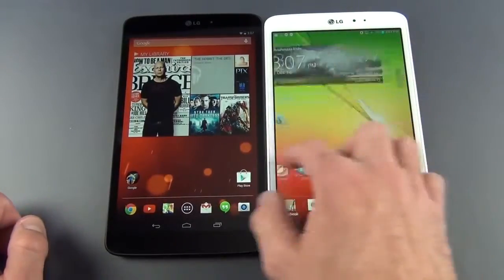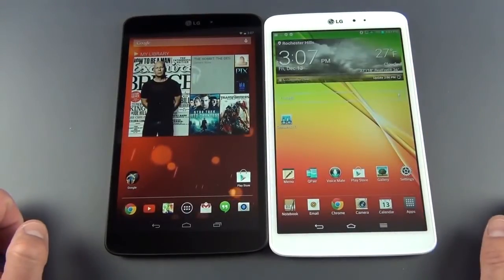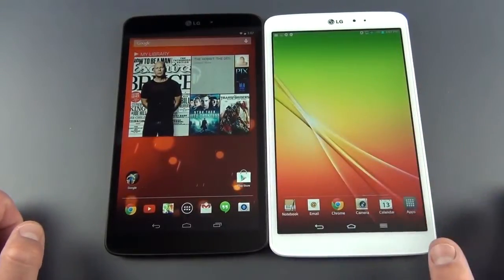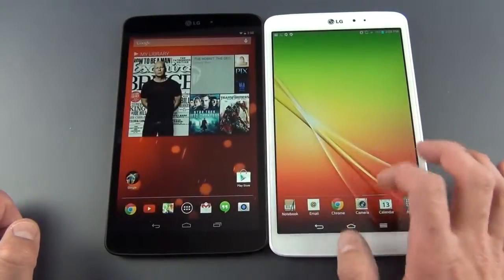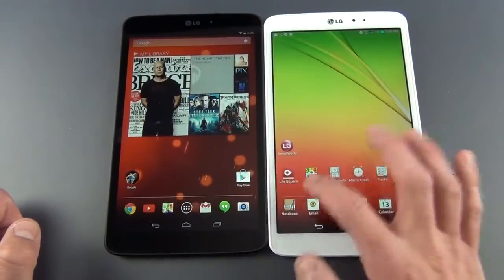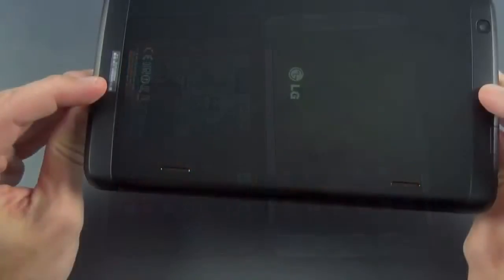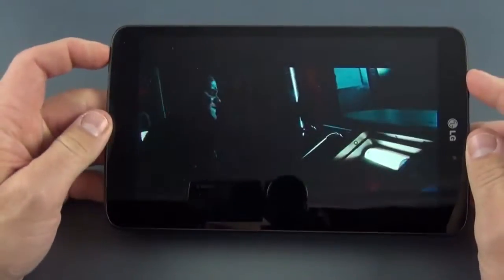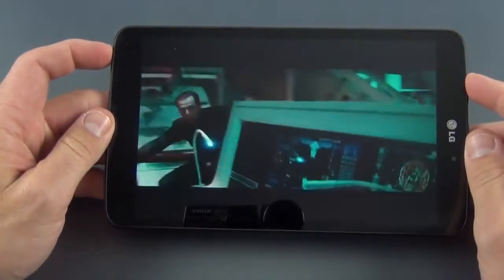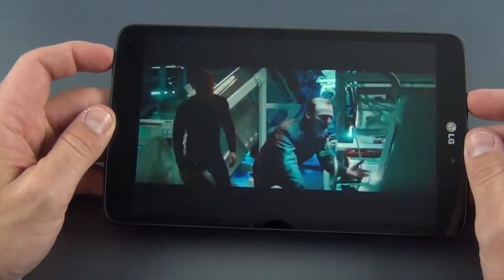Now, I can't really complain about the LG G Pad besides its habit of restarting and crashing on certain things, but overall performance is pretty smooth and quick, and you still get a lot of features to use if you prefer. Of course, you don't have to use them if you don't want to, but ultimately I prefer the look and feel of stock. Now, although we have stereo speakers on the back, they are rear firing, so they can't really compete with the front firing stereo speakers on something like the Nexus 10, which are one of the better sounding tablets.